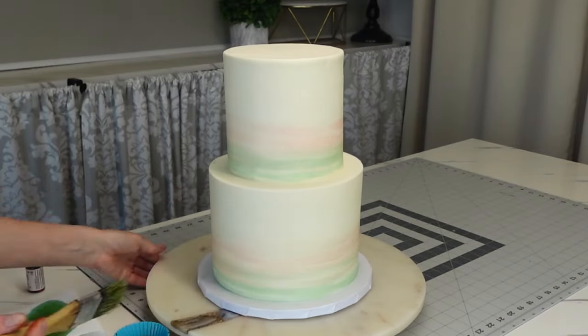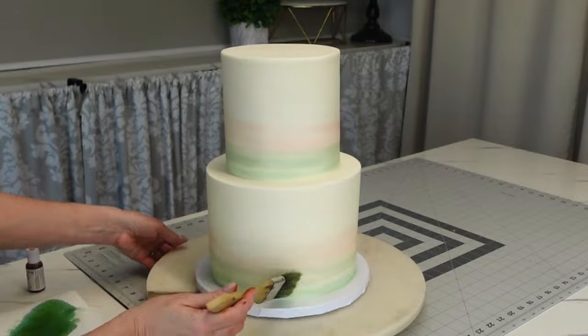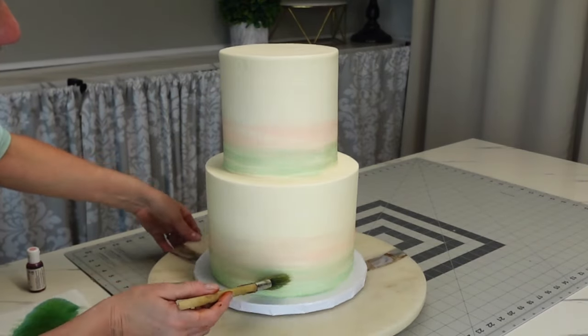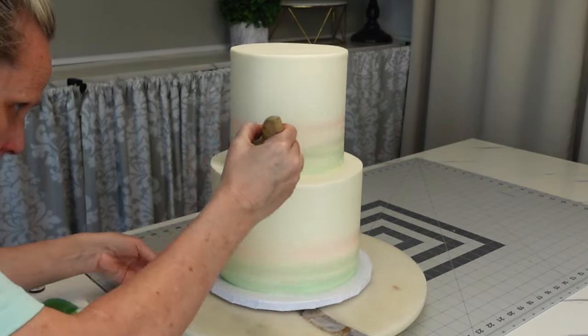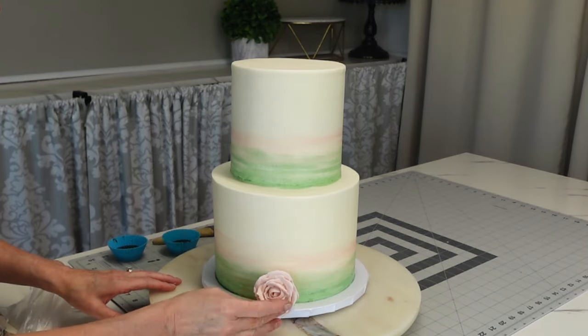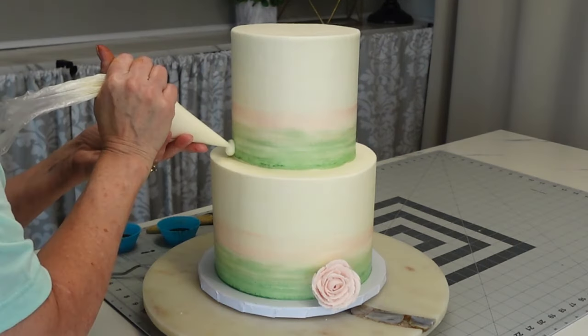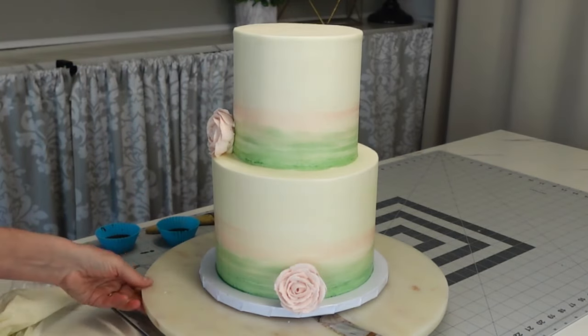And I'm just turning the turntable, and I'm holding the brush and letting the turntable do the work for me. Yeah, just kind of eyeball it. This part is actually pretty easy. It seems intimidating, I know it seems very intimidating, but it's actually pretty easy to do. You can see I added a little bit more. I don't know where that footage went, but it was the same thing. I just added a little bit more depth in the green.